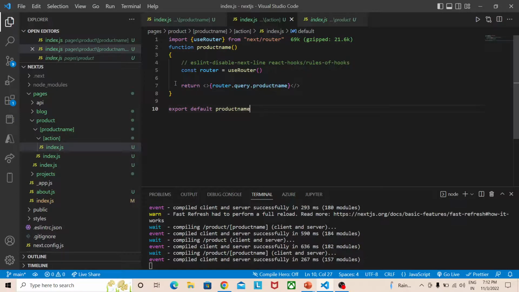Now here we have to change productName to action. With this I'm going to achieve action as review.